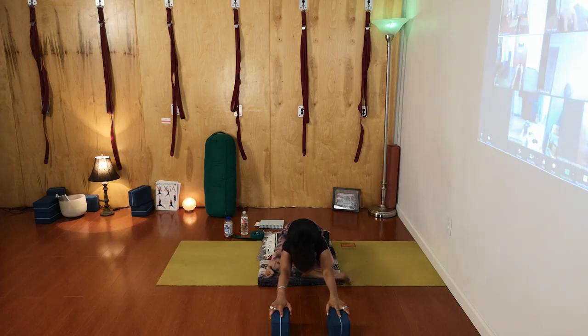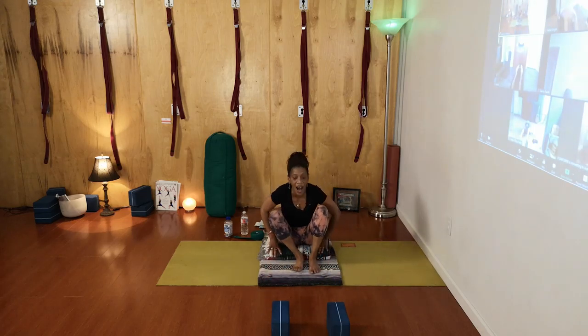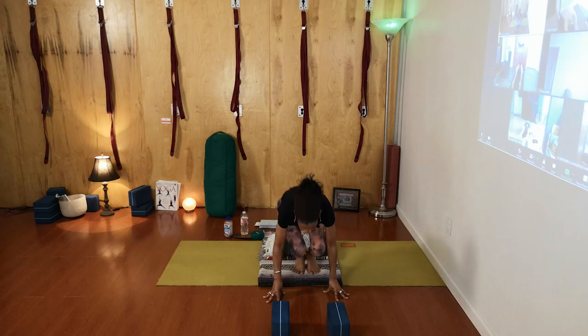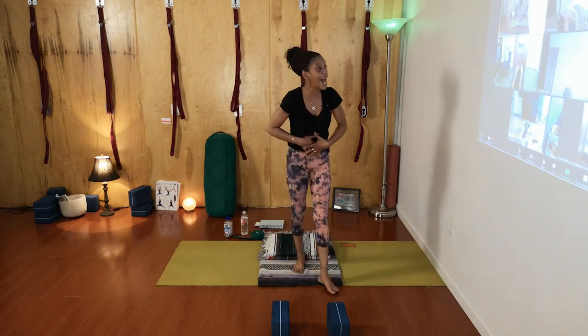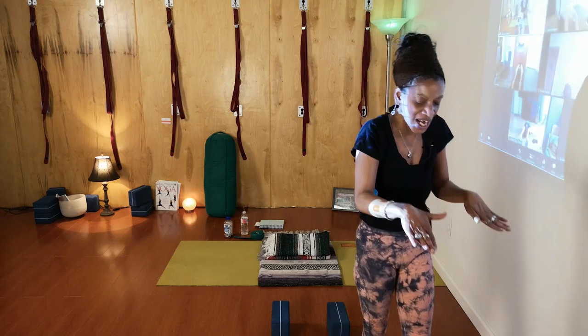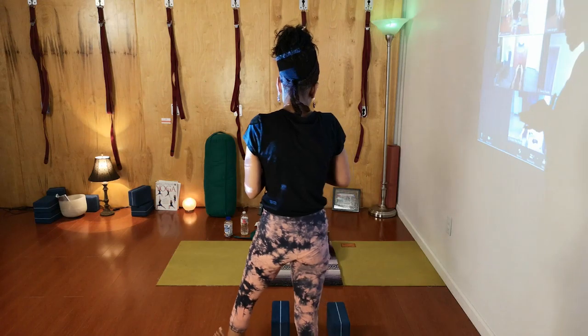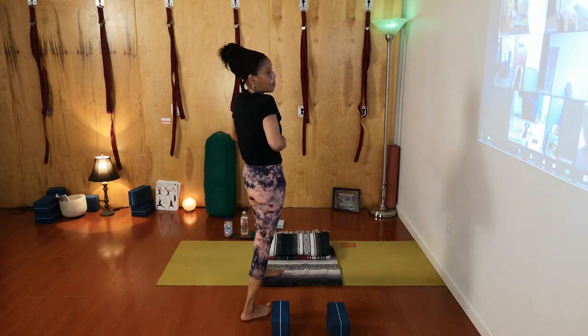You can actually draw your outer feet against your mat and see if you can get more length in your spine. Bring your fingers together. Walk your fingertips towards the very top edge of your block. Take any hollowing out of the chest, any hollowing out of the abdominals. Good. Use your hands, guys. Push down into your blocks. Use that to move the breastbone up and away from the belly button.